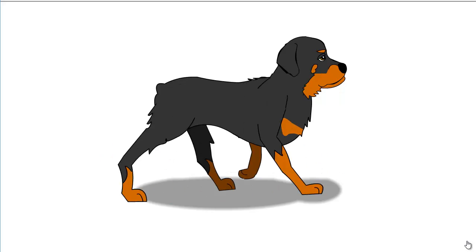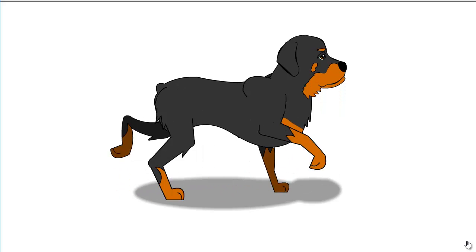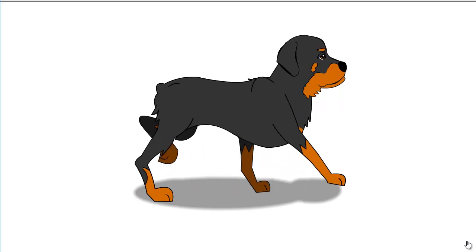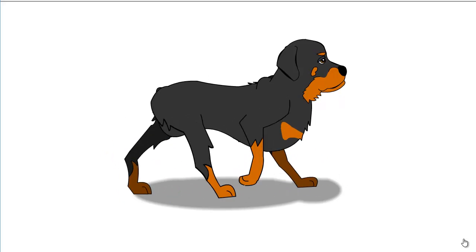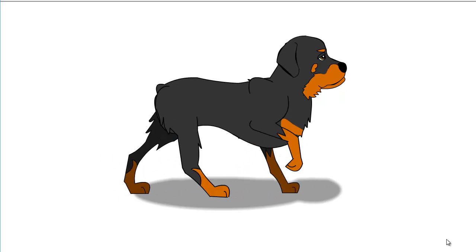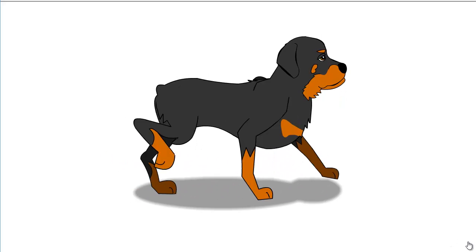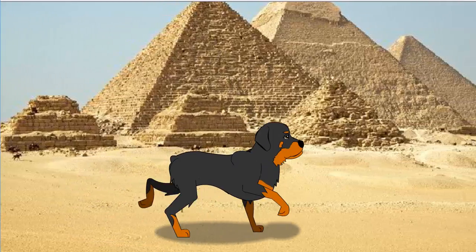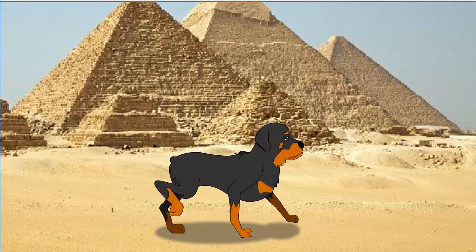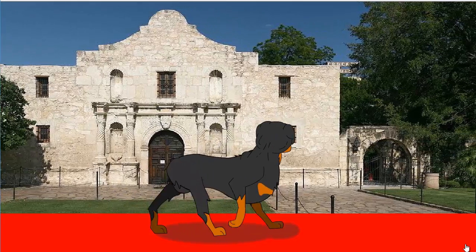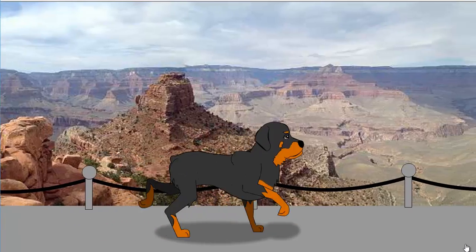And our eye does a pretty good job of filling in the positions in between those 8 frames. And so like I said, it's not horribly choppy. If I'm going to do this for a client, or this was going to be a broadcast animation, I would certainly make the walk cycle many more positions than just 8. I'd probably do 16. But I can then use that cycle in some animated shorts, such as Reba Goes to Egypt, Reba Visits the Alamo, and Reba Checks Out the Grand Canyon.